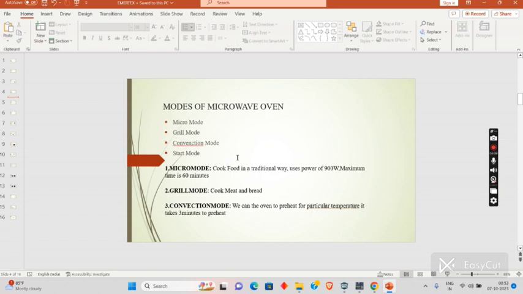this mode is generally used to cook food which requires heavy cooking, like food items including meat and bread. When it comes to convection mode, this is a mix of both micro mode and the grill mode, where the time limits are lesser than both of them, and we generally focus on the temperature. This is basically for the preheating of food items. It almost takes some 3 to 4 minutes.